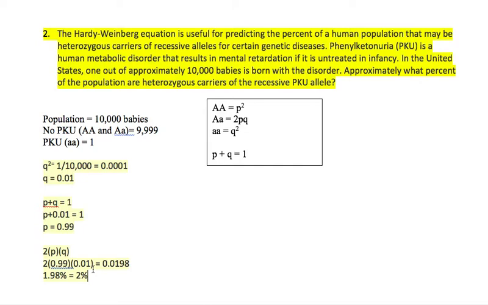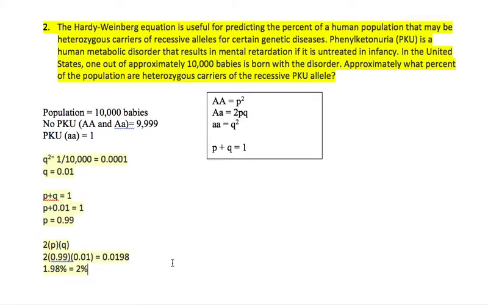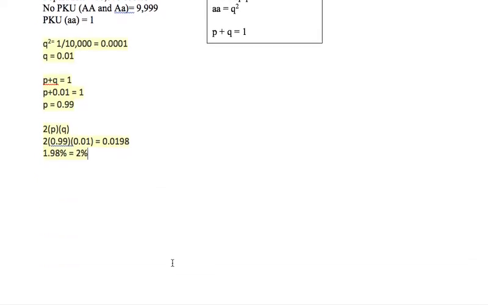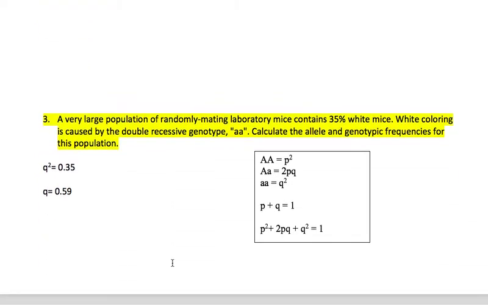And that is my final answer. Once again, we have Q and we have P, so there's a lot of different things that we can figure out this way. We're going to move on to a little bit more difficult of a problem. Let's move this down to the next page.